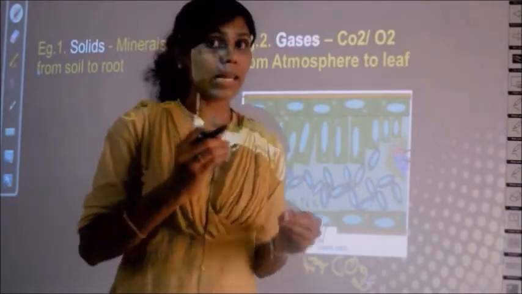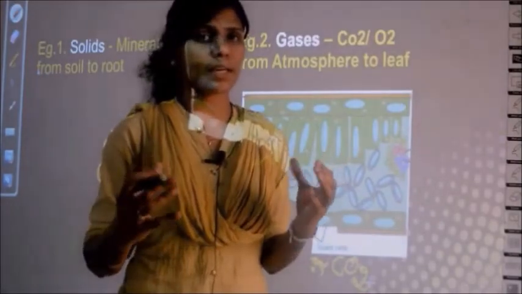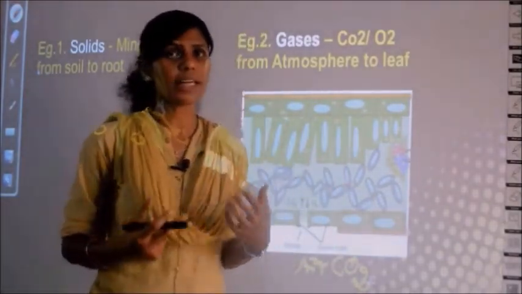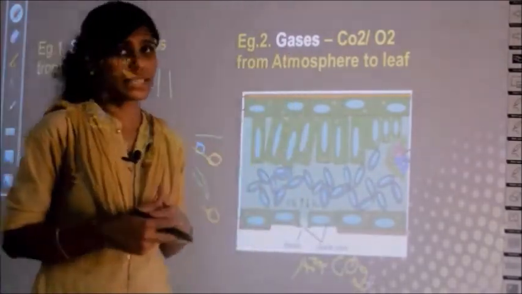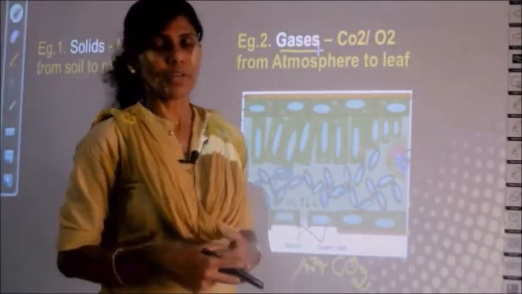Plants will have less carbon dioxide, air will have more carbon dioxide. So now what happens? The process of diffusion starts. What is that? Movement. What is diffusion? Movement of gases. We are studying gases as an example here. Studied already. For gases, this is the second example given in your textbook.